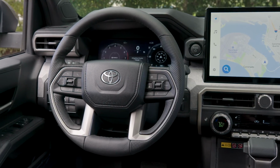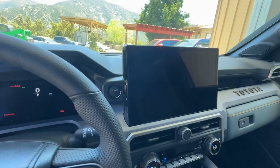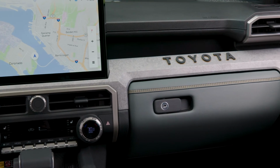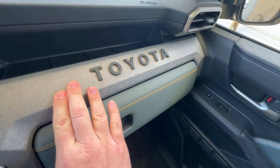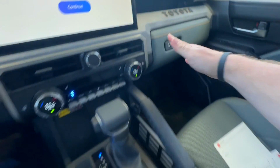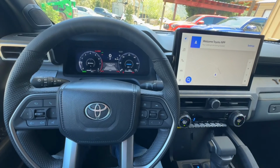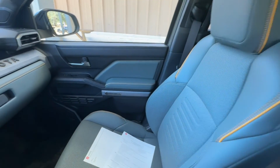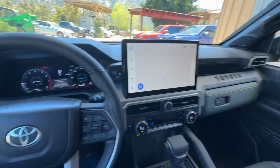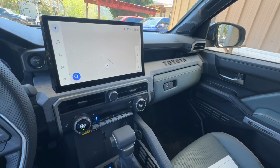We've got the nice perforated steering wheel here. Again, looks great. Digital gauge cluster, the giant screen that is pretty familiar now on all of the Tacomas. Got some cool gauges there. We've got the nice screen. I love this stone effect here. At least that's what it looks like it's made out of, with the Toyota logo and our little shelf right here. We have more of that yellow stitching here. This is just a really, really nice cabin. It looks a lot more subtle, a lot more elegant, I would say, than the TRD Pro. You've got your little Trail Hunter badge right here on the door as well. I could really vibe with this interior, and honestly, I think for most people, this is going to be the interior that is a little softer and a little nicer even than the TRD Pro.